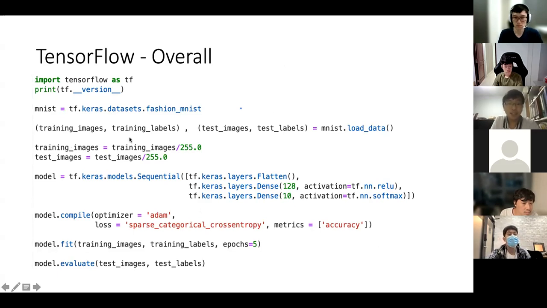This is the normalization part, which basically makes the model easier to train because you normalize between values of 0 to 1. If not, the pixel values can be up to 255, which may be quite big for the gradient updates. Then we specify a model with a hidden layer of 128, output layer of 10, softmax function, compile with optimizer Adam, loss cross entropy, metrics accuracy, fit the model, and after that, we test the model, evaluate the model.